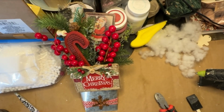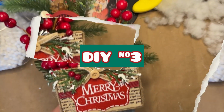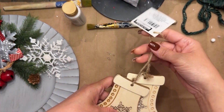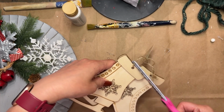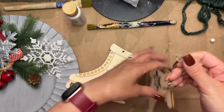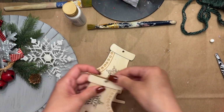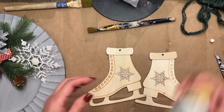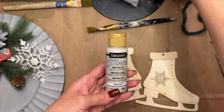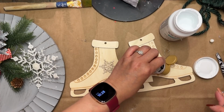I think it came out so adorable, and I just love how these both turned out, and I hope you guys like this idea. For the final DIY of this video, I'm making a sign or a wreath of sorts. It's not your traditional wreath, but it's essentially the same idea. You can use this on a front door, above a mirror, or anywhere that you want to hang a wreath. I'm using these unfinished ice skate cutouts from Dollar Tree.